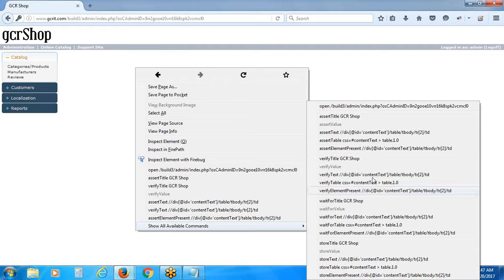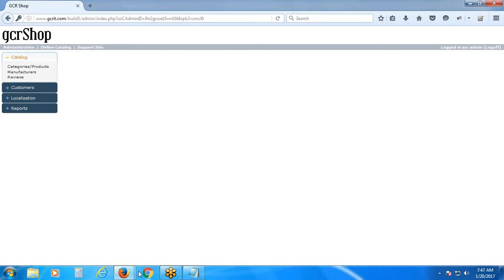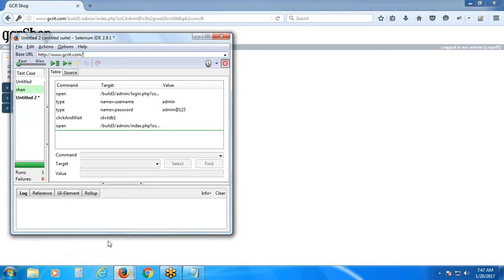Okay, show all available commands. Here observe, Sean, open this command. Okay, this build 3 admin index page is available. Otherwise, you can choose another verification point also. No issue. Observe. Now, generated.